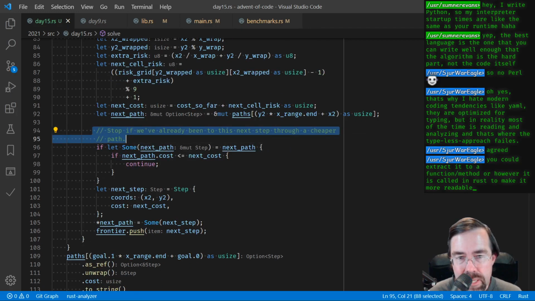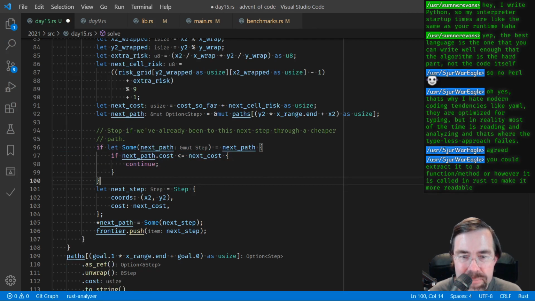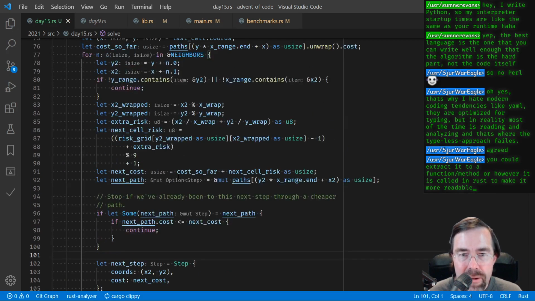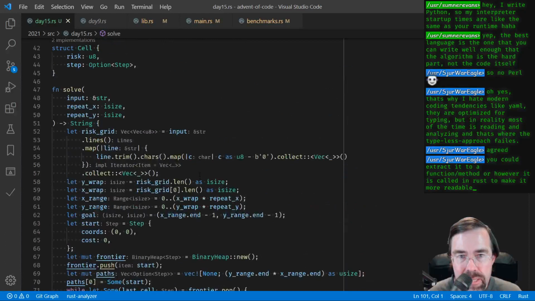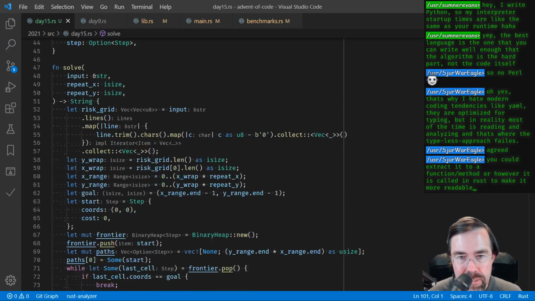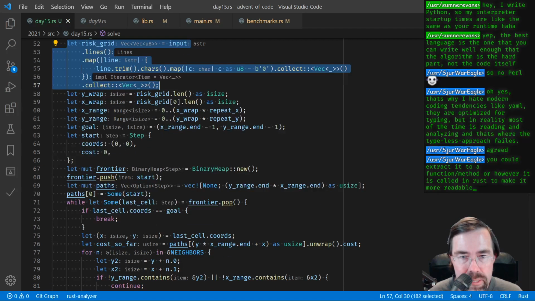Which, when I see a comment like that for a block, it begs turning this into a function. But I'll think about that later. Yeah, I still have this habit of writing functions that are too big. My goal is to make it so that functions fit on one page. So stuff like this should be a function called parse grid, parse risk grid.